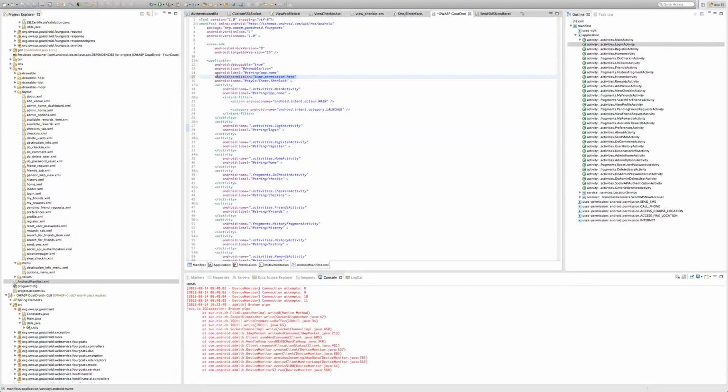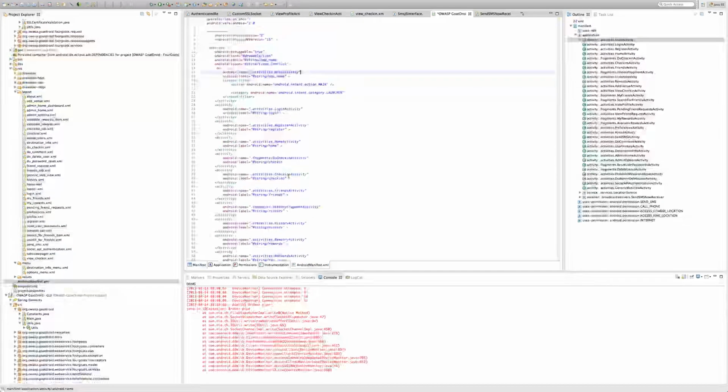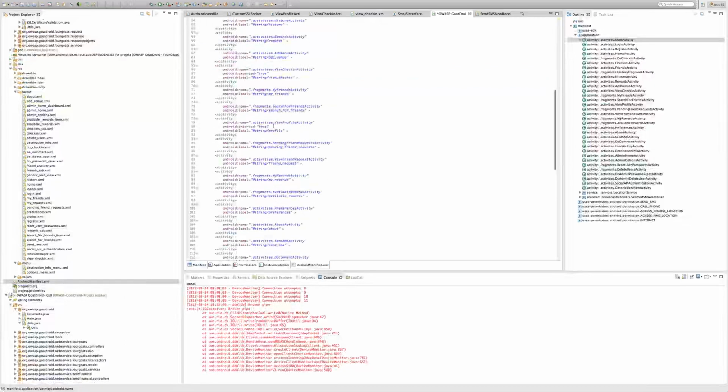Another thing a lot of developers don't realize is that there are two different ways to expose one of your Android components. The first way is to explicitly do it, and we've done that here. What we've done is android:exported equals true, so when you set this attribute, it's going to say that other applications can invoke that specific component in your application.